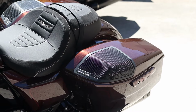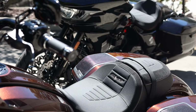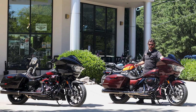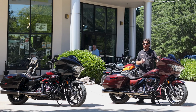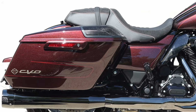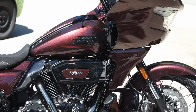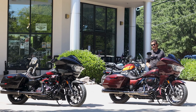So now on this bike, I'm gaining the heated grips, the passenger comfort, the extra speakers, and an overall more comfortable riding position. But the caveat is I am losing the adjustable suspension for the front and rear and the more performance-oriented capabilities. Now again, it's still a 121 cubic inch Milwaukee-Eight, so it's still going to put in some pretty good work. But it's just designed to be a little more around town or a little more open road touring.